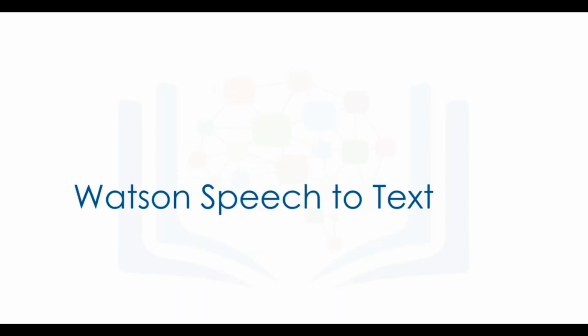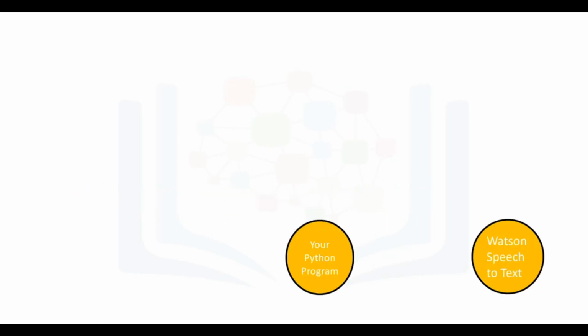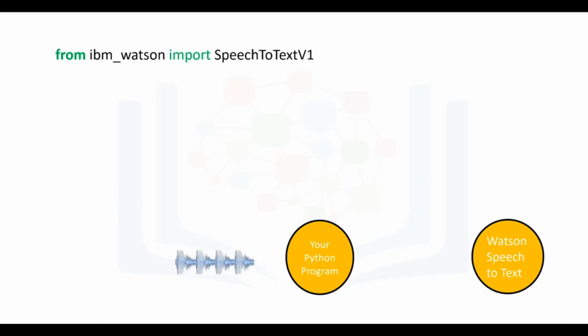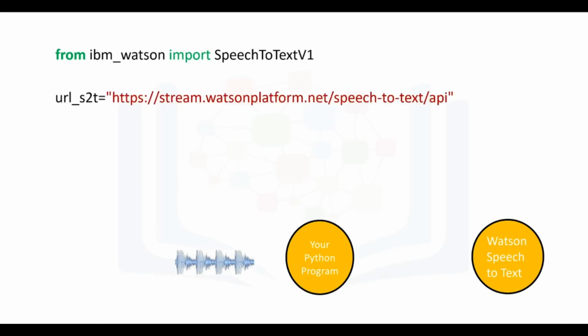Now we will transcribe an audio file using the Watson Text-to-Speech API. Before you start the lab, you should sign up for an API key. We will download an audio file into your directory. First, we import Speech-to-Text v1 from IBM Watson. The service endpoint is based on the location of the service instance.